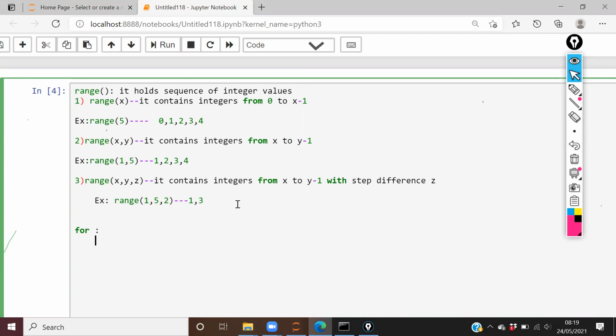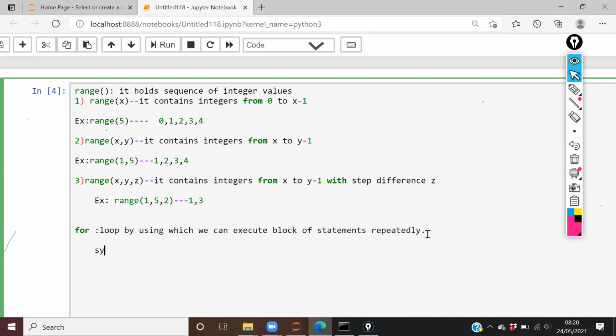For is a loop by using which we can execute a block of statements repeatedly, guys.